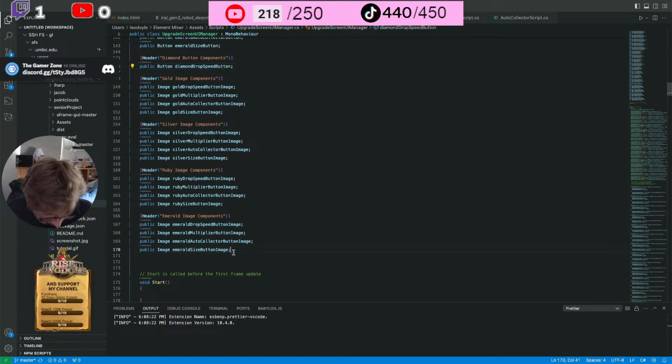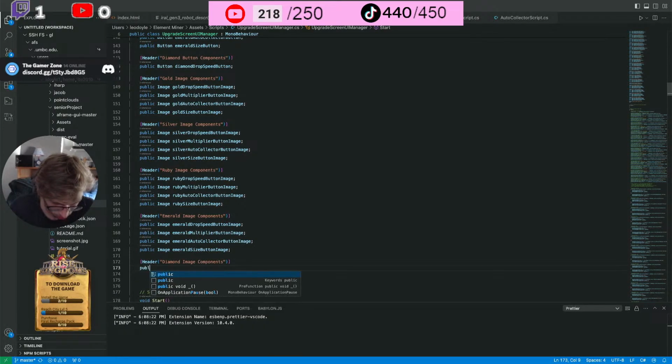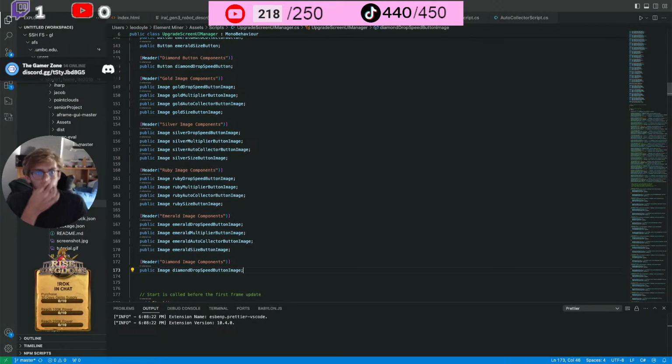So we can do that. Now we need the image component to match it. Perfect. Now we have the image component to match that.